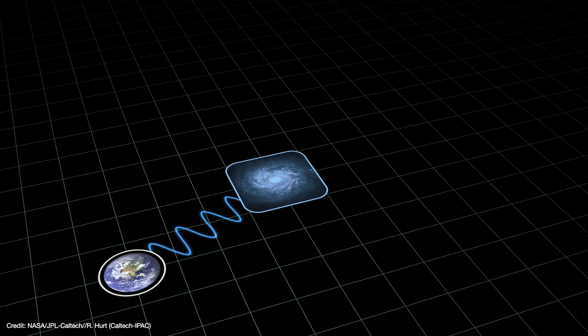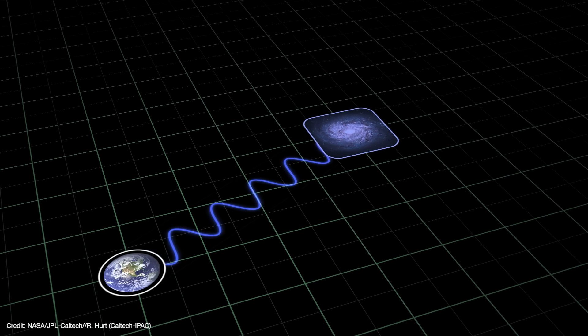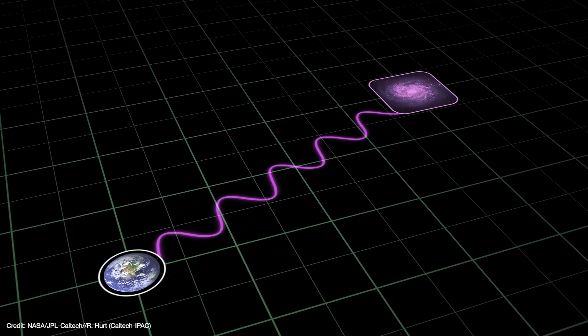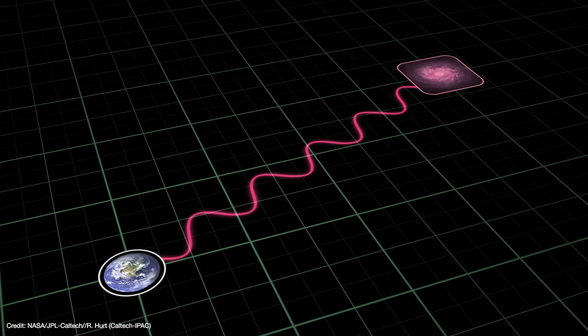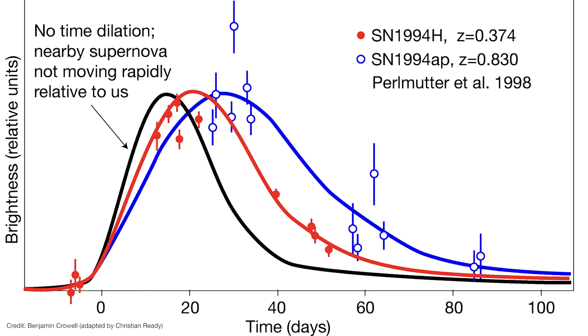Meanwhile, the source of that light is moving away from us, so the time required to receive that light gets longer and longer. As a practical matter, events coming from high redshift sources seem to take longer to transpire. This effect was demonstrated with highly redshifted supernovae that take longer to fade out than those in nearby galaxies.